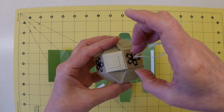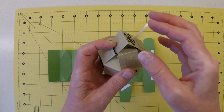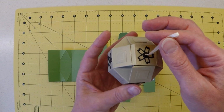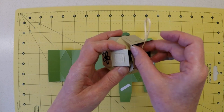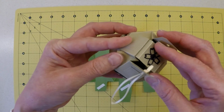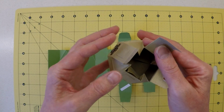What tends to happen is that without a stay, and I'll show you the stay in this particular box here, this flap tends to bend at 90 degrees into the box, so that when you then hold it by this ribbon, it can lift up like that, so you don't get a nice flush finish. So it's by simply adding a stay, and I'll take this apart so you can see it. It's just a little bit of card on the inside of the box that flap can then rest in. That keeps the flap against the outside of the box, and it just stops it from pulling upwards with that ribbon like that. So that's why I added it, and that's what we're going to tackle next.